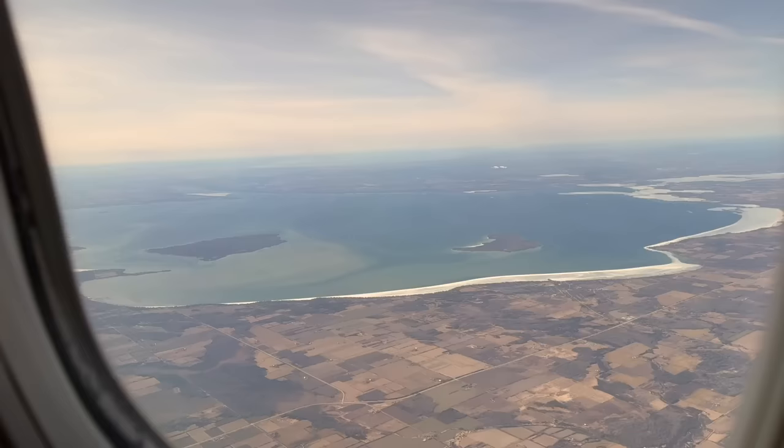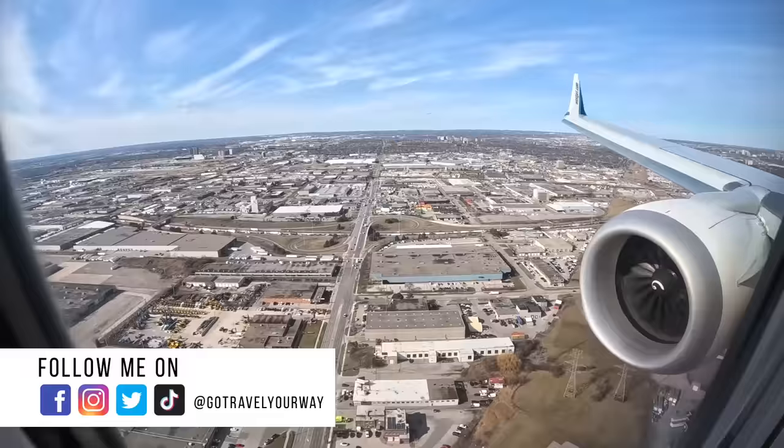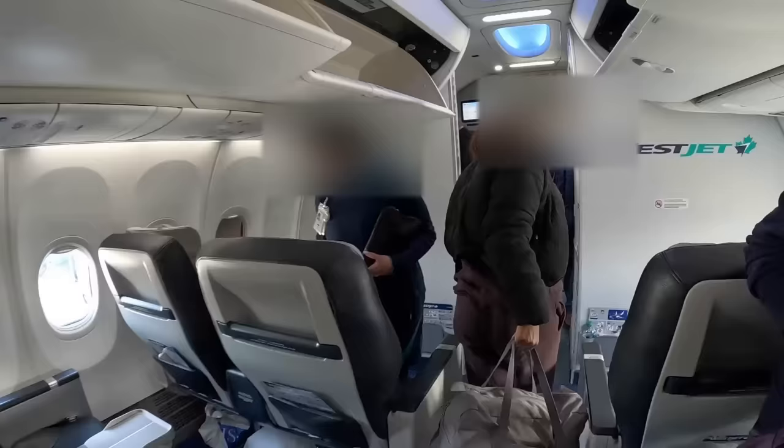We then finally started our descent into Toronto. To summarize my flight experience - it was very, very average. If you sell something, you should deliver. With the broken internet, broken in-flight entertainment, and no food choices, I felt a little cheated. It would have been nice if the airline compensated passengers for their shortcomings, but customer service doesn't really seem to be a thing - so keep that in mind when flying WestJet. What stood out was definitely the cheap ticket price and the smooth check-in experience. Also the seat is pretty good for what it is. The crew on my flight was rather below average, lacking motivation and passion.